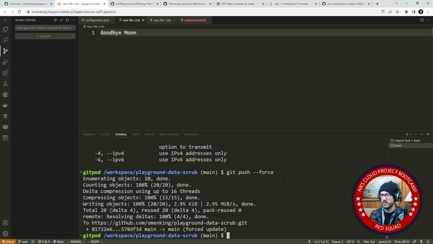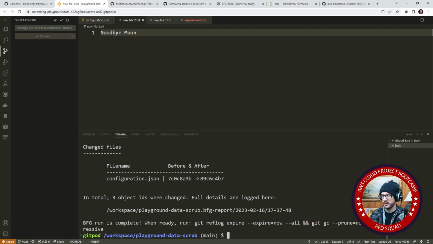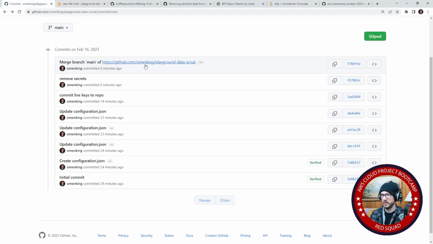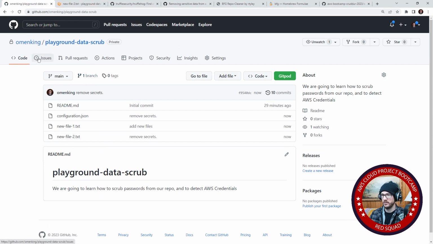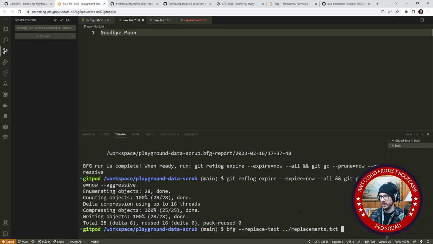Okay. We're going to run the BFG tool again. So I'm going down here and I'm hitting up till I hit this. It's going to find something. It's going to tell me to do the reflog. So we'll do that. And I'm going to go over to our history before we do a push. I'm going to go to our code here. And we're going to take a look at the commits. And so we have those two new files. Maybe the reason we don't see them is because of this merge and they did some stuff. So we have add new files, remove secrets. I'm going to go and hit, we did the reflog, so now we just need to push, git push force.